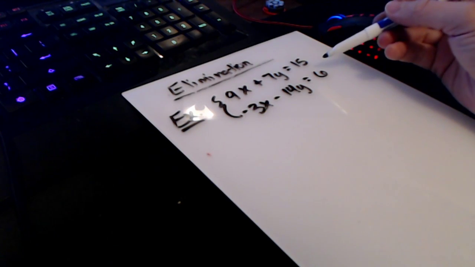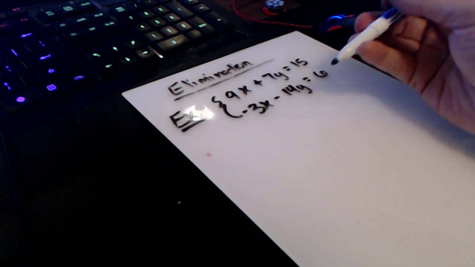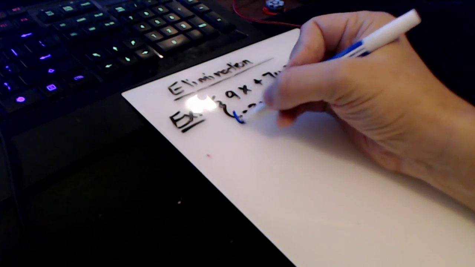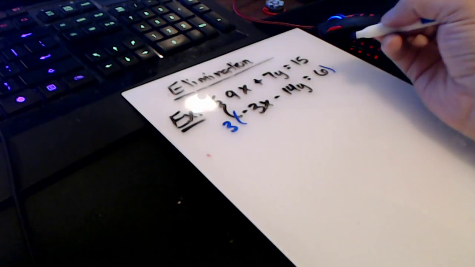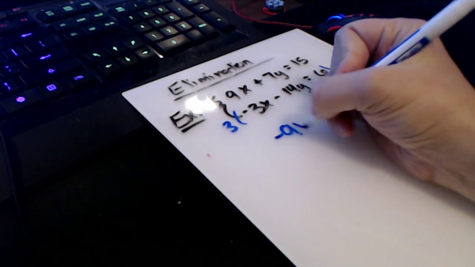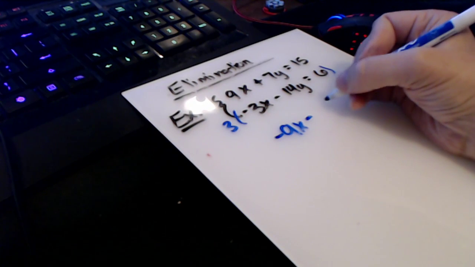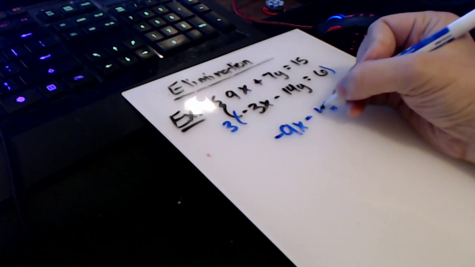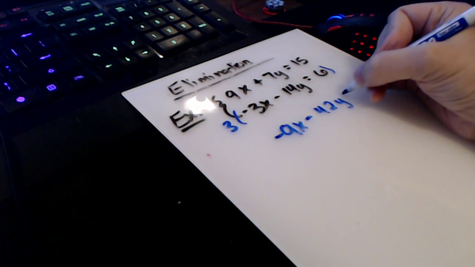And then you end up with a fraction with the 3/2, which would cause you a problem. So we just look at this part, and we say, hey, we're going to multiply that by 3, and we do that. Our new equation is going to be negative 9x minus 3 times 14. So we get 12, carry the 1, 42y, and then 18.